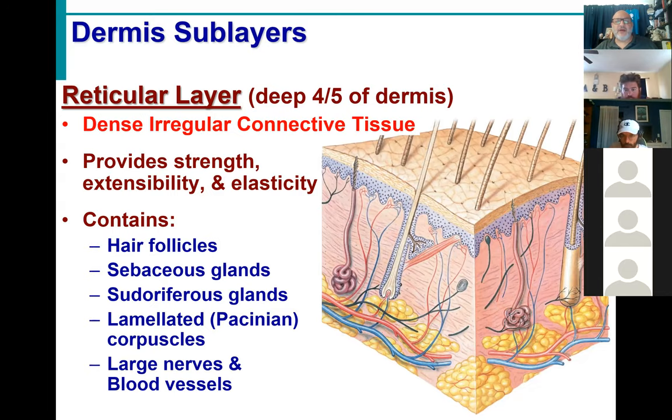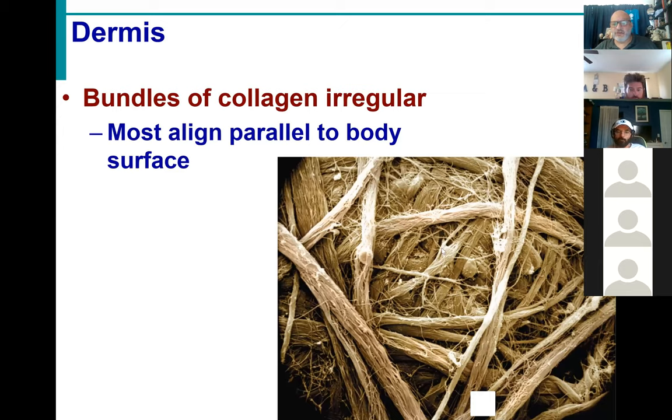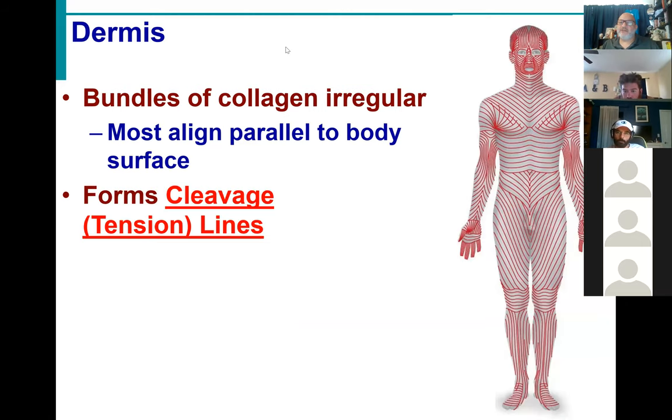All right, excellent. Now, as I mentioned, and as we saw from the picture, here we see a picture of that reticular sublayer of the dermis with all those collagen fibers at all the different orientations. It is a dense, irregular connective tissue. However, in your entire body, is the arrangement of these collagen fibers truly random? No. While there is some variation in their arrangement, there's also some surprising similarities. Here, we actually see this great illustration that shows us the general trends. Again, these are not dense regular connective tissues. They're not all in this orientation, but there is indeed a general trend to the organization of the collagen fibers.